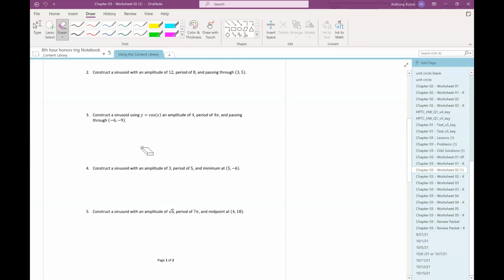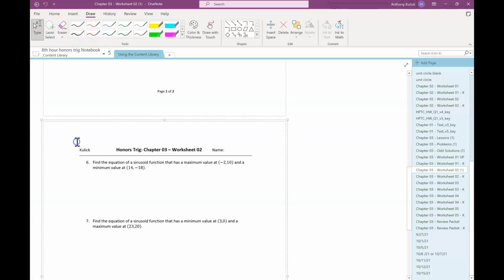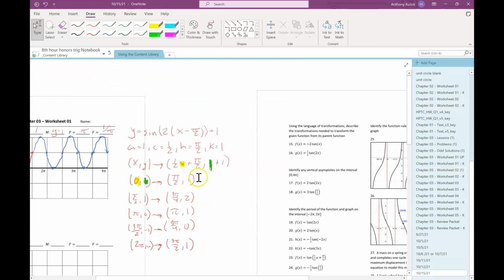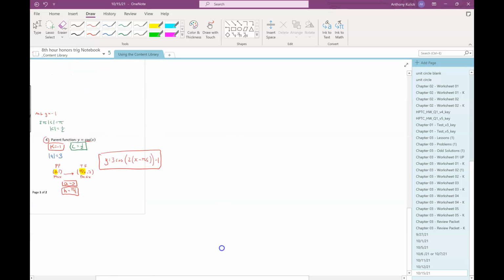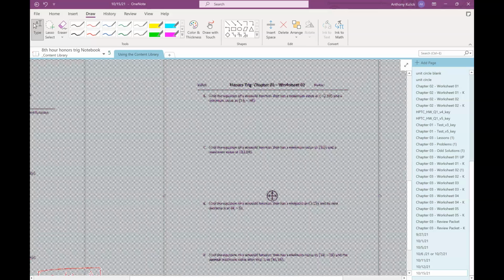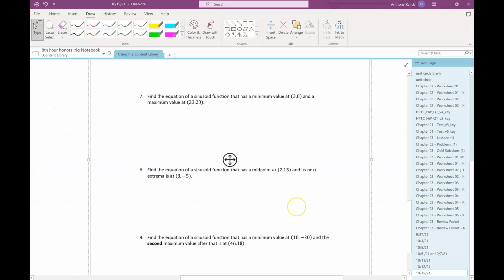Jacob. I don't know why I called you Jack. You remember 8? Can you just do the part where you find A and C? You started mumbling there at the end. Can you just do the part where you find A and C, parts of the equation now? Yeah, sure.